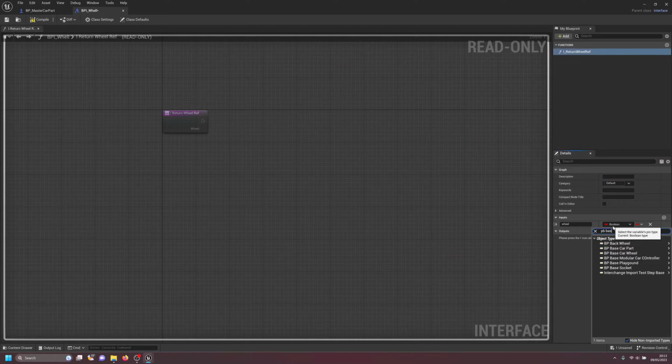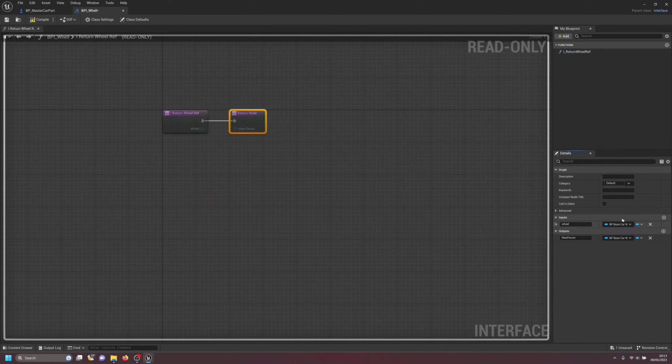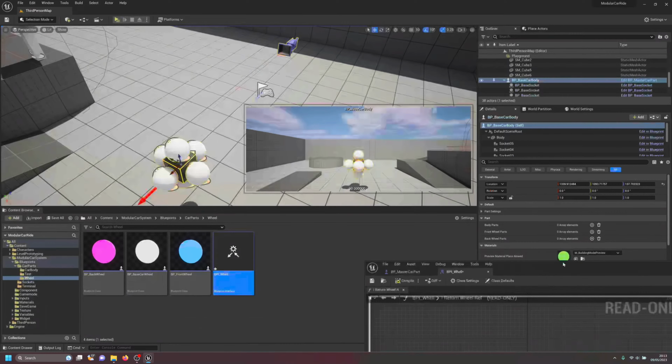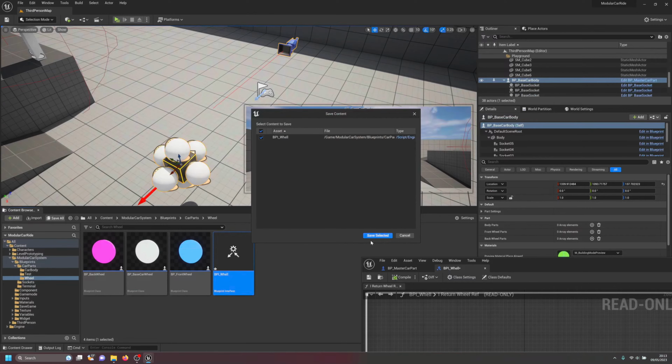Nice. Compile and save, that's fine. Actually, we need to put this in the output, not in the input, sorry, my bad. So it's gonna go here. Wheel, nice.